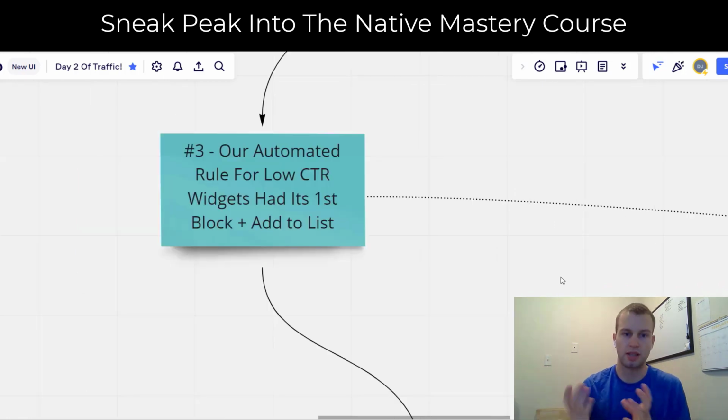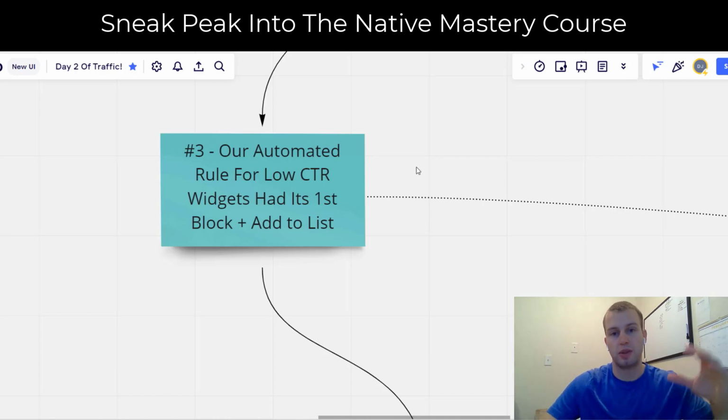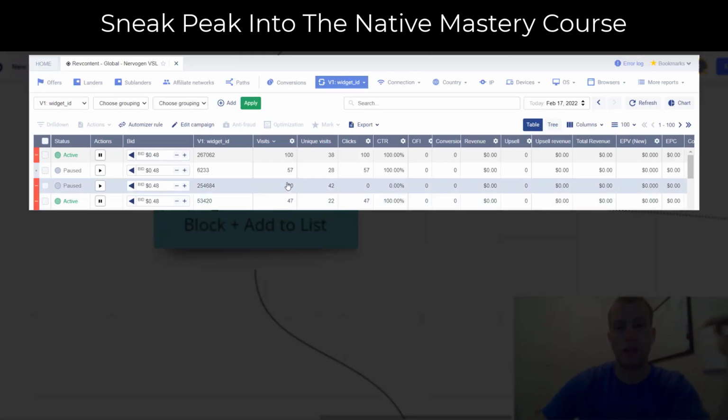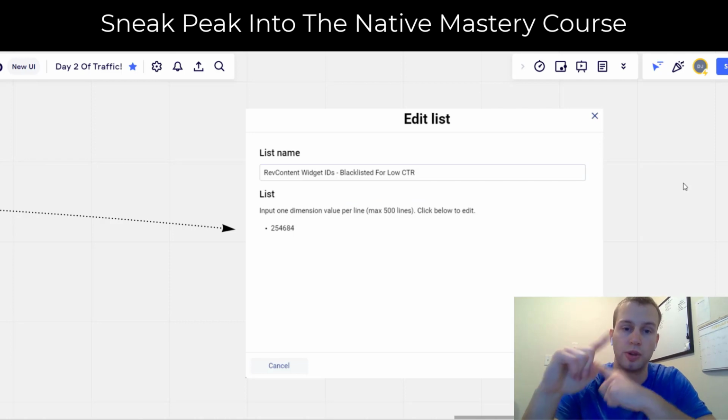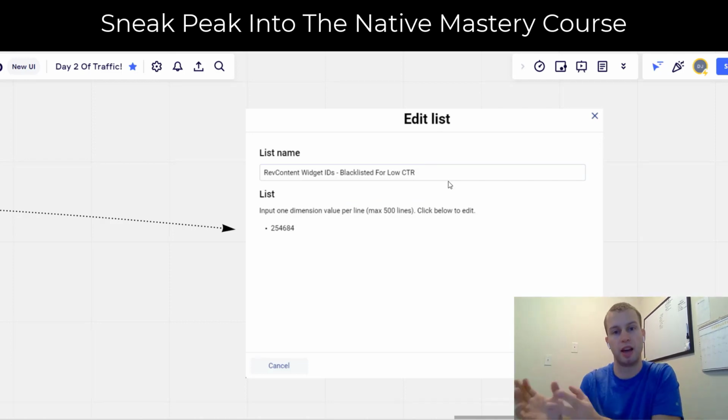In previous lessons, I also showed you how to set up automated rules for volume, and one of them was to block low click-through rate widgets after they meet a certain criteria, and then add them to a list. And I'm very excited to show you that it worked. It did block the low click-through rate widget. It met that criteria, and it automatically did that for us last night.